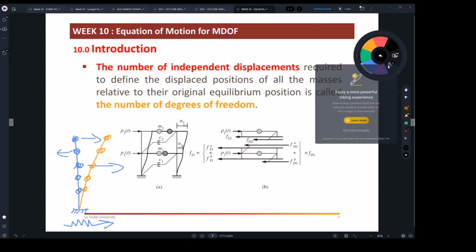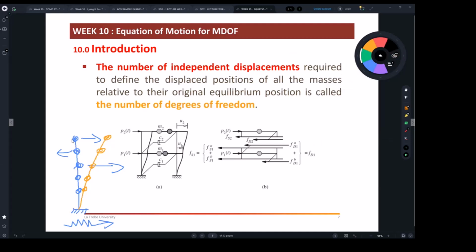There are situations, I will make it in green, for example, where maybe the roof will go this way, and this one will go this way, and maybe this one stays like this. So the green can be another motion. I'm not saying it's the second. I'm just letting you understand there is a freedom in the motion.